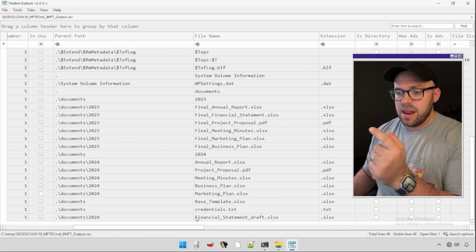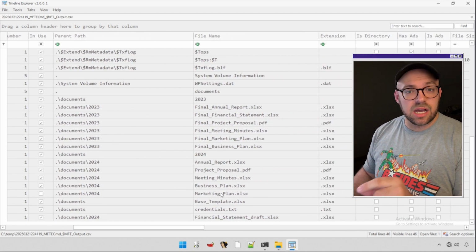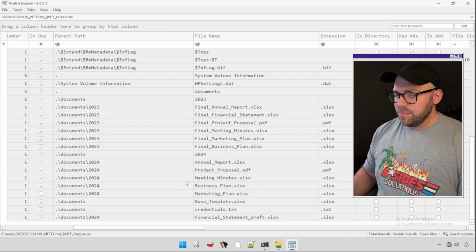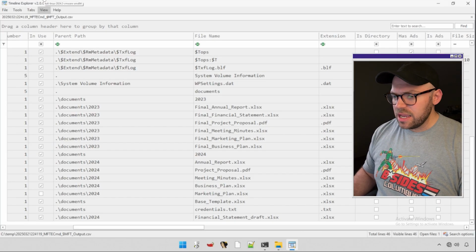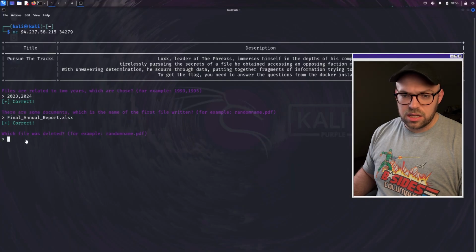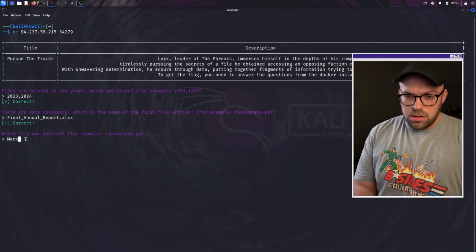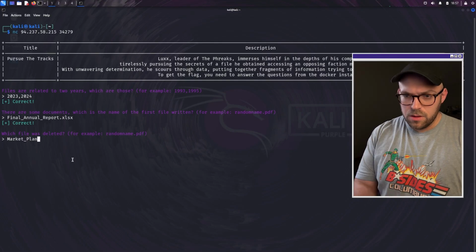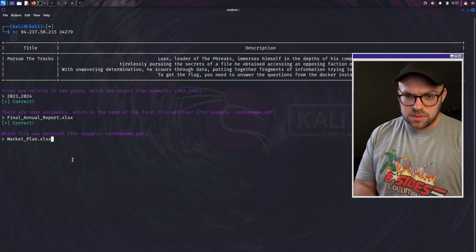And we are looking at market_plan.xlsx. So again, another one of those Excel documents. And then I want to make sure I'm being case sensitive, so we're just going to do that again. XLSX.